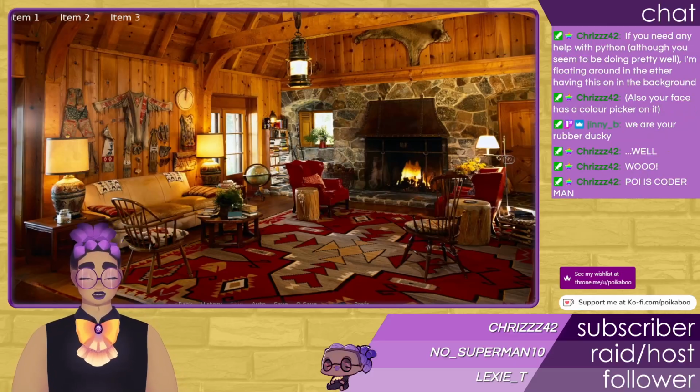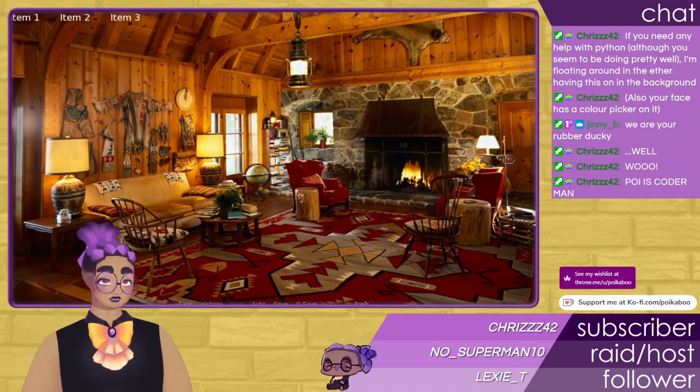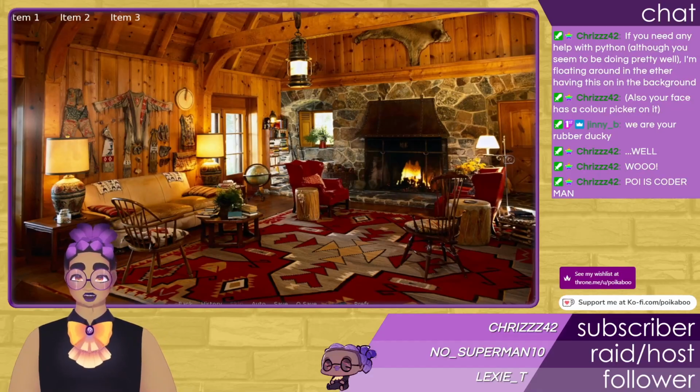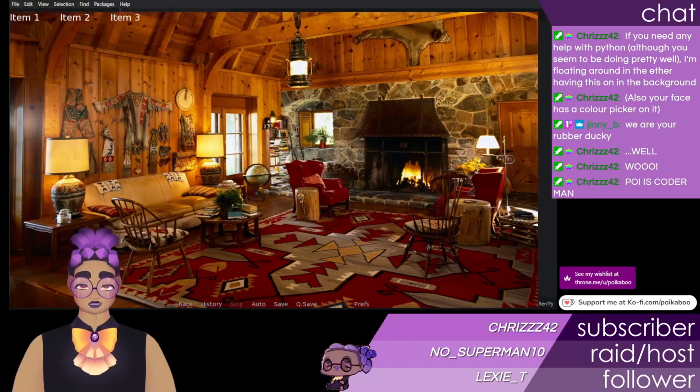I'm a coder! I'm really good at researching things. Okay, items. We have the default items. Let's take you guys out of here and come back to the code. Wrong one.